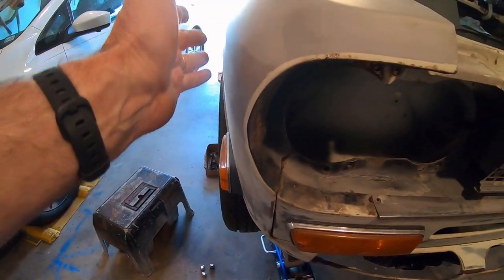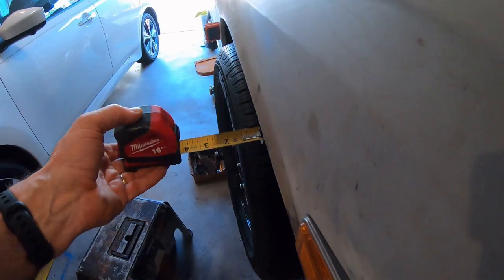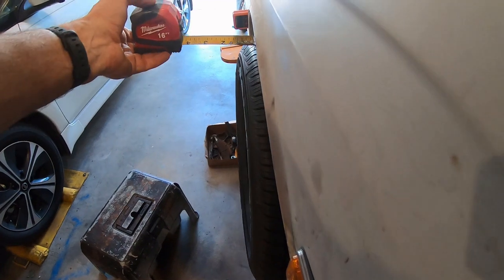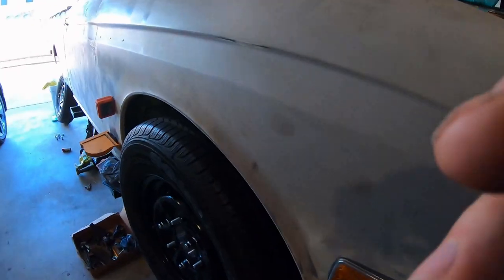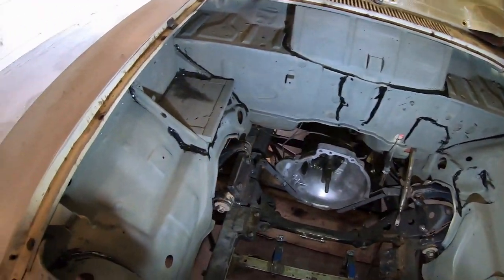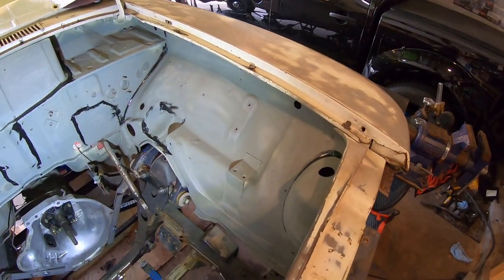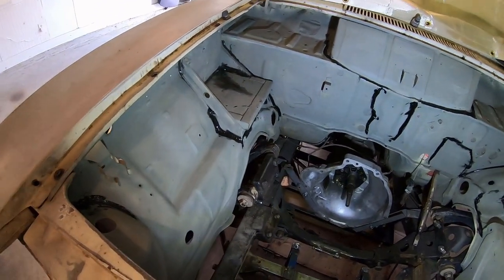It actually lines up — it's definitely an inch out. That's exactly an inch, or half an inch on this lip. So half-inch spacer — or a one-inch spacer — it is. I primed a little while ago, just did some seam sealer, getting ready to put some real primer on the engine bay and then paint.